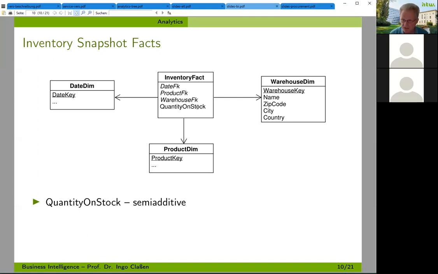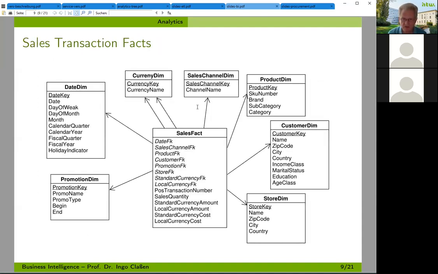That would be a transaction kind of fact, but we're talking about state. The idea here is state. So if we would like to talk about change, we would need a further transaction fact table for the warehouse, not data warehouse, for the actual physical warehouse.